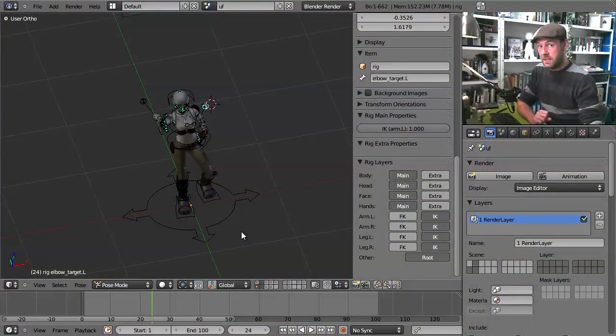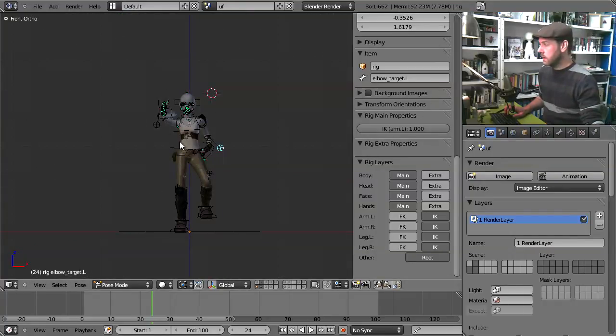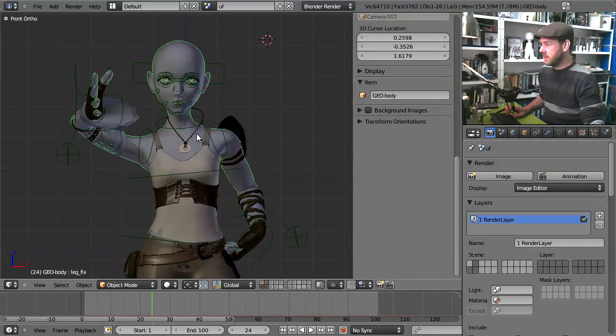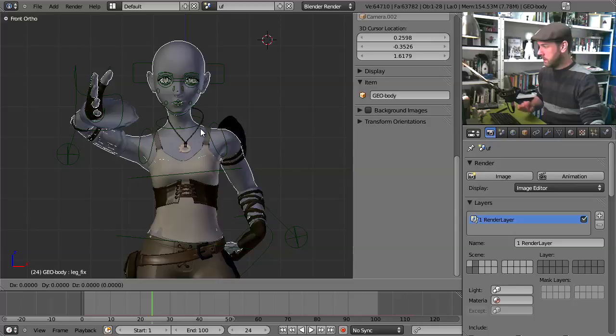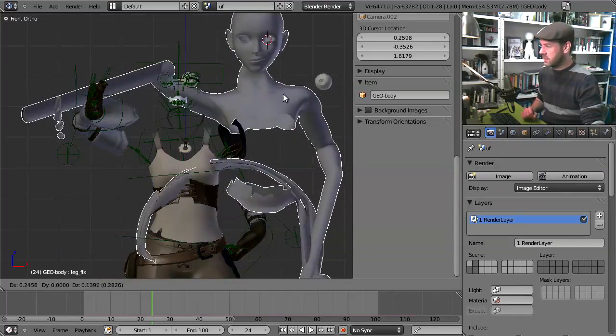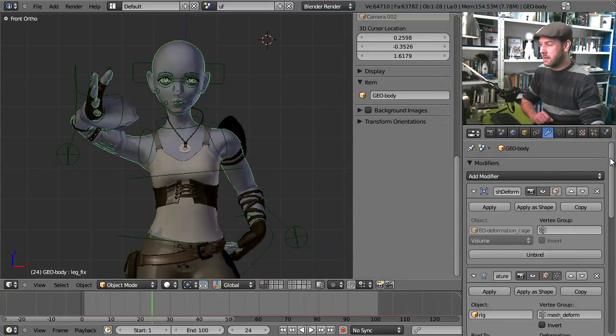The next step is detaching all of the meshes from the rig. Because right now, if I wanted to, for instance, select the head and the upper torso of her, and I moved it around, you can see it deforms on all sides because it's still being deformed by the rig. This is being done mostly by the modifiers.